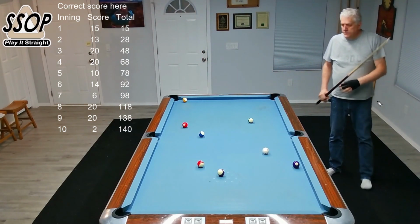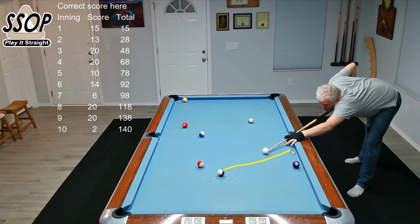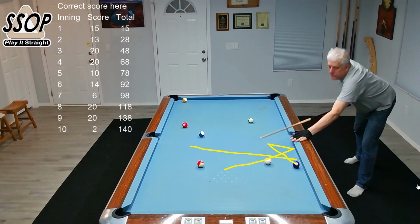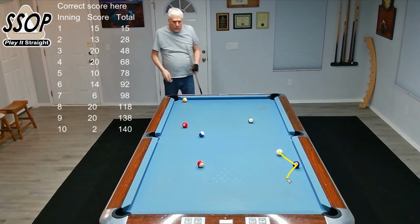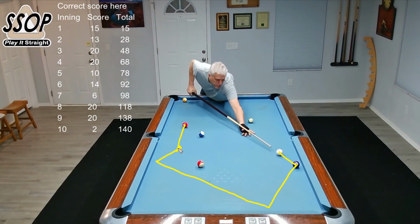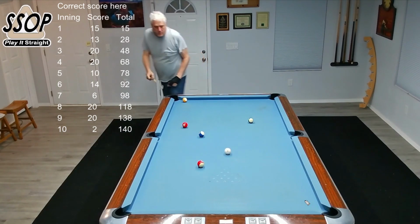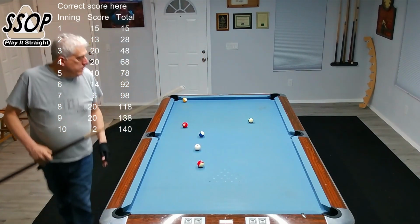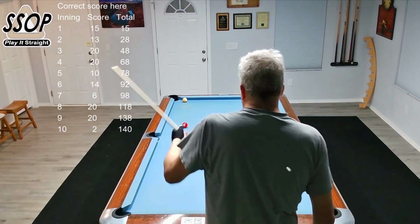So rather than shoot the 4, I'm going to shoot this stripe and draw back to the side rail here and out. And then I need an angle on the 4 to come over here for the 3. That's not good. If I had less angle, I could follow forward with spin over like this, and that would be good because I want this angle on the 3 to come over this way for the 9. I don't have that, so I got to come across table, try and get the right angle, and I don't have the right angle. So this is another example of how to mess up a good pattern.